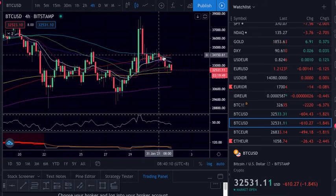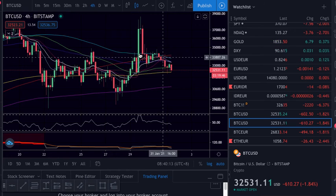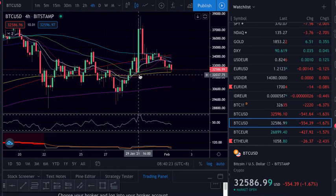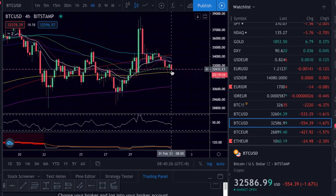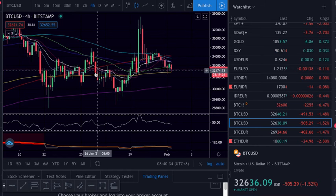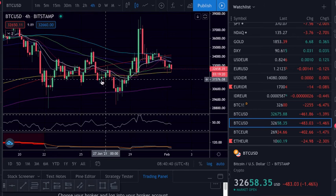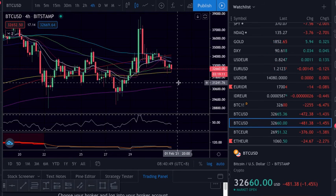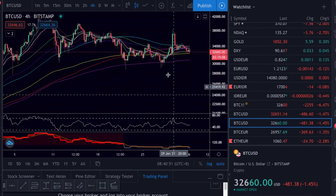And yeah, so we are ranging on the moving average on 4 hours. These ones are resistance. We are below resistance, still above support of the 200 exponential. But since we already held it here the third time, fourth time, we might break. It doesn't hold for so long. So let's see what we are doing. We might do something like this: we came down, then hold it, might come down a bit, and then suddenly we push higher to the 21 and break down. So we can come here, maybe here, push higher, and then come to the 21 and come down. Indicators are pointing down on 4 hours.